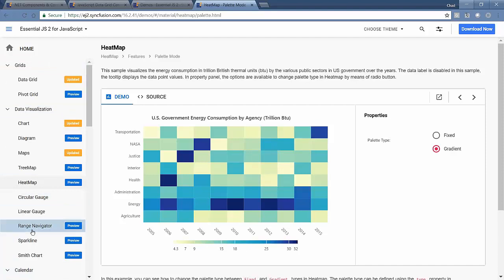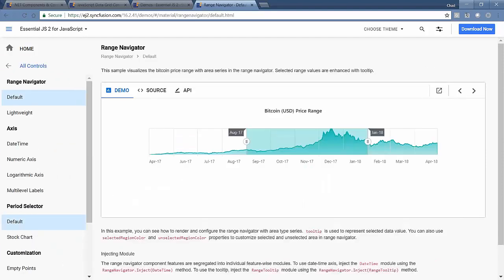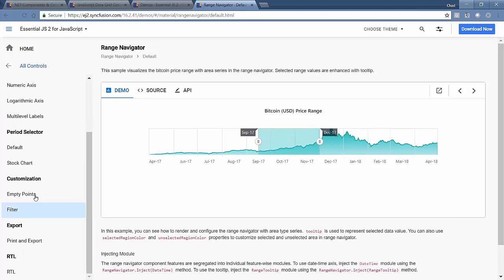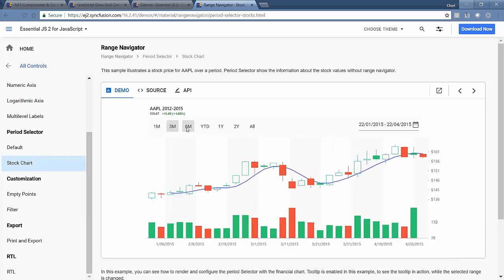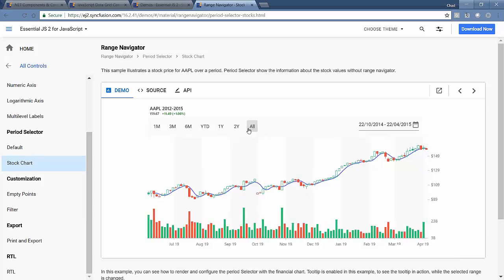The range navigator is a new control for us, and she is very, very cool. There are two thumbs on here. These thumbs define a bindable area. So the rest of the page can bind to this, and you get to drill into your data by doing this type of interaction. You get to customize it. You can make it look like this guy here, just have some numbers to log into. This is the chart.